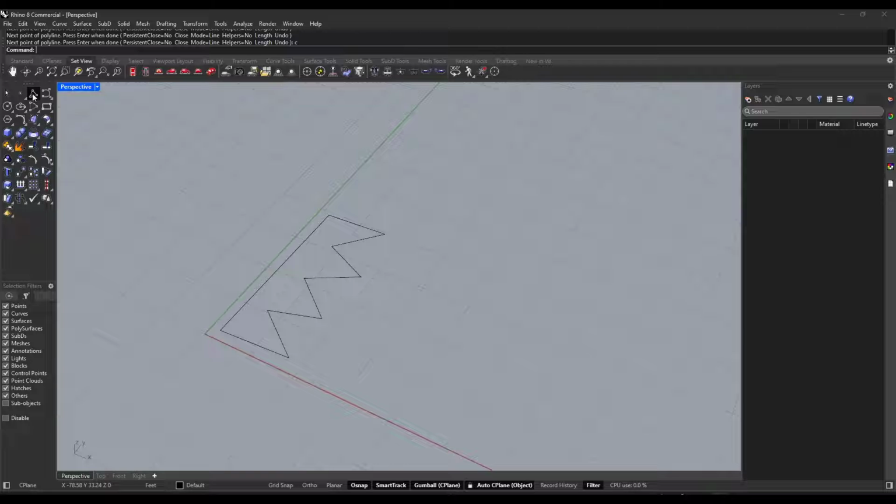But that's one way to draw things inside of Rhino, is to click on them over here. Another way that we can do that is within the command line, we can actually just type in the name of a tool. So for example, say I wanted to draw a circle. Notice how if I type in CI, it's going to automatically give me a list of things. It's basically going to search the tools within Rhino and give me a list of them to select from. And so I could just hit the enter key in order to activate a circle.